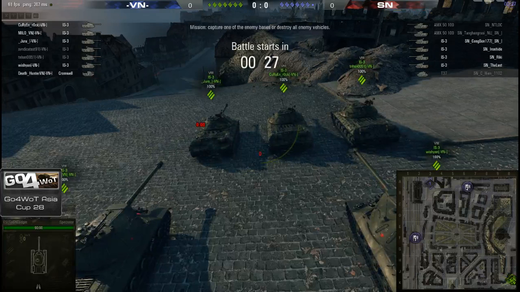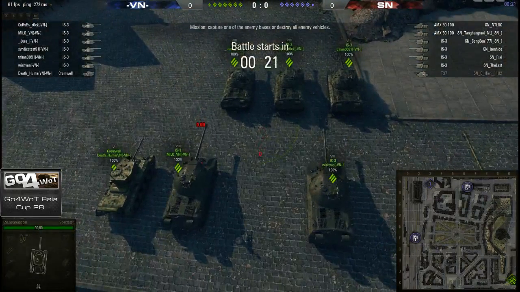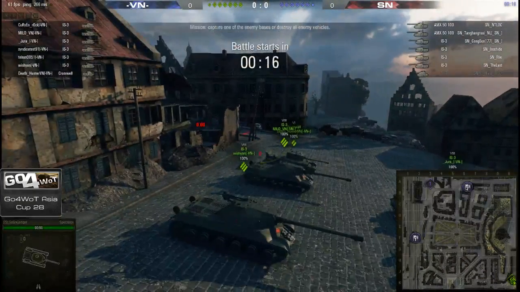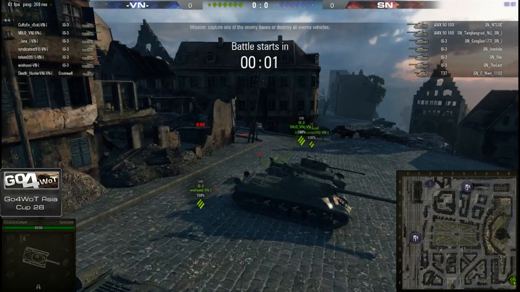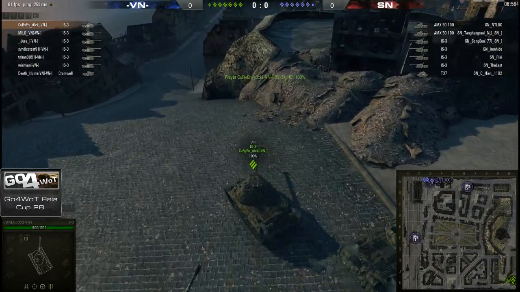So we're going to be taking a look at how they roll out of the gates, and of course, in terms of the tank picks, we're seeing very standard tank picks here on Himmelsdorf. The only real choice, I suppose, is do you go with the AMX 5100s? SuperNoobs have said yes, we're going to go with two AMX 5100s. Team VN have said no, we're going to go with another two IS3s. So that's probably going to work out pretty well for them, I'd say. So just off the tank picks alone, I'm liking Team VN's lineup.